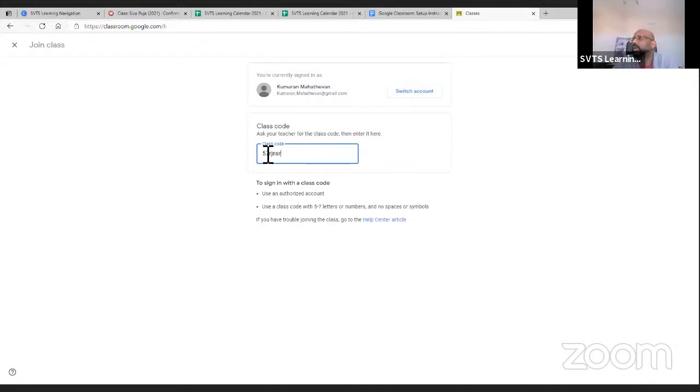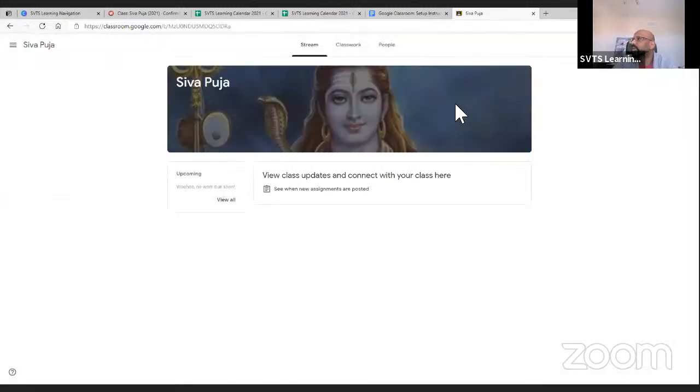And then your class code, I copied and pasted from the registration email. Copying and pasting that code into this class code box, I'm going to click on join. And I see at the top that it's indicating joined. And voila, you have joined the Siva Puja classroom.